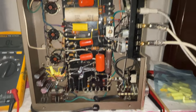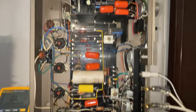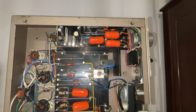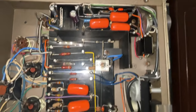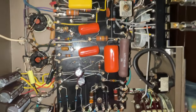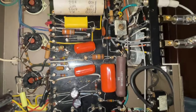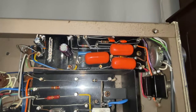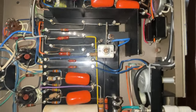All the electrolytic capacitors in the amplifier have been replaced, so let's go ahead and replace the film capacitors and also any resistors out of value. Some of these resistors are right under some of these capacitors, so I'm going to remove the capacitors, measure the resistors that are under the capacitors, and replace them if necessary.